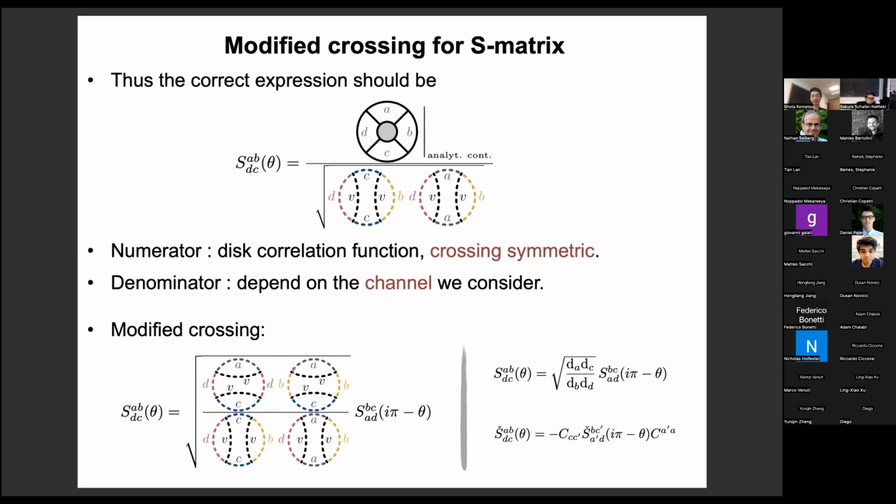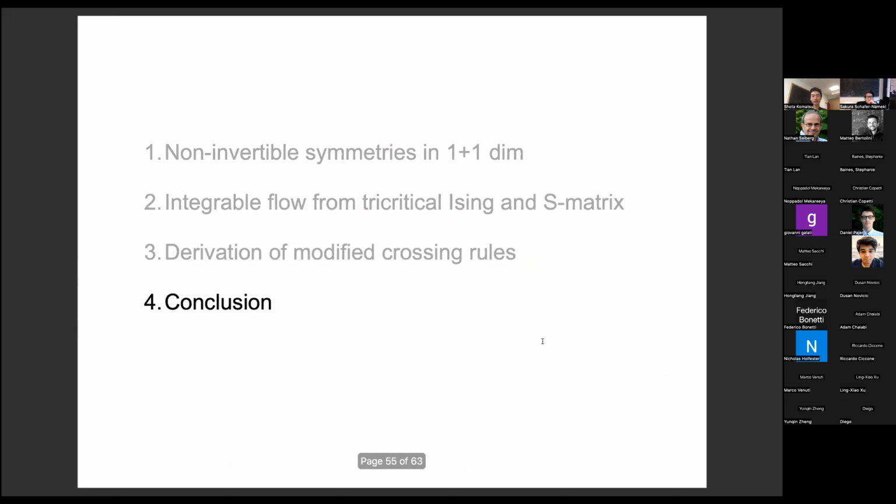And you can check that this formula indeed reduces to the expression that I already gave by evaluating this network of lines explicitly. And in the case of the Z2 anomaly, the expression upstairs and the expression downstairs are basically related by an F move, and that's why we get an additional minus sign. Okay, so now I'm already at the conclusion.